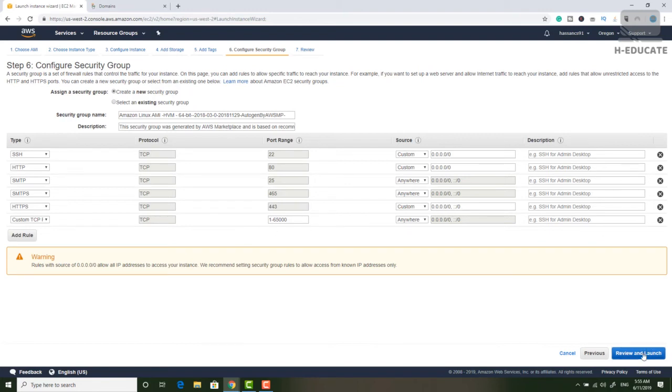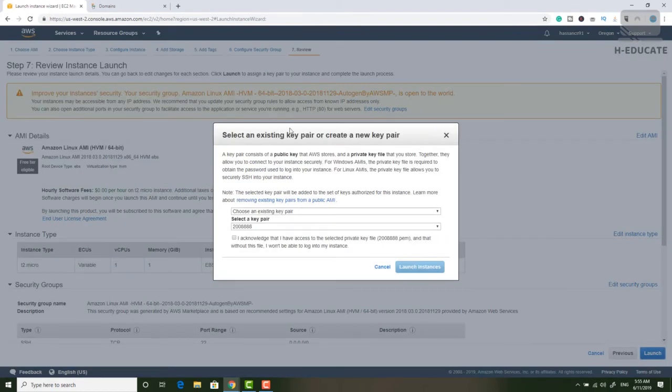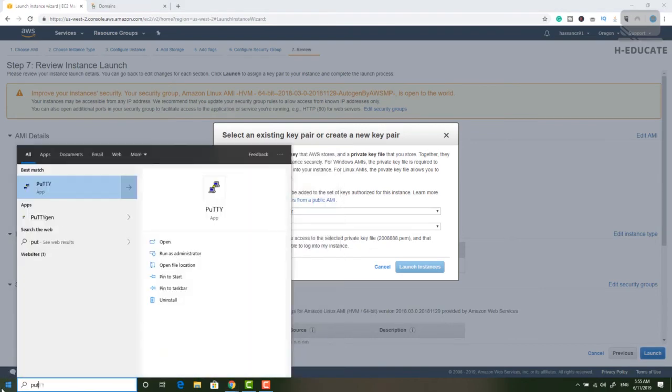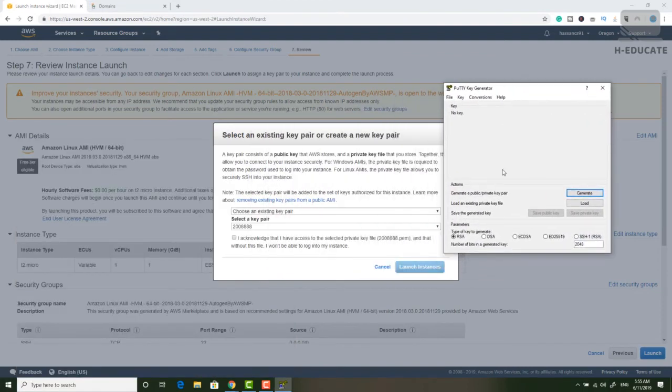Click now review and launch, and then click on launch to create this machine. You can see it says select a key pair. If you remember when we got the PuTTY SSH client, I told you that we have another application called PuTTY generator. This will be used to generate the secure private key to connect to our machine.